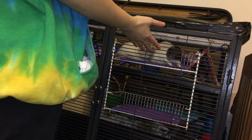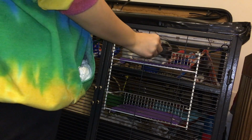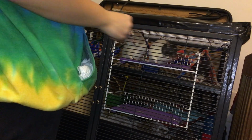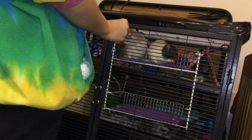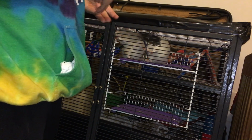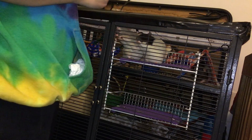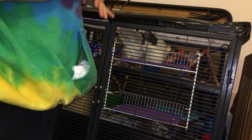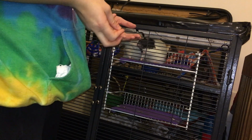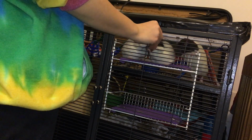Often you'll hear people toting the saying that you can't feed the rats through the bars, you're going to teach them to bite through them. And this isn't exactly true because there are, of course, ways that you can condition the rat to just bite when you put something through the bars, but what you really want to teach them is to think before they bite. The issue that a lot of people encounter is that they condition their rat to always bite something that comes through the bars by only feeding through the bars, never sticking their hands in between, never sticking objects the rats can't bite through the bars. So the rat just thinks, okay, this is the only way I'll get treats.